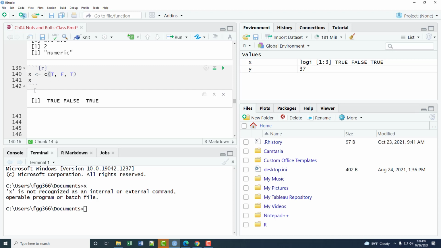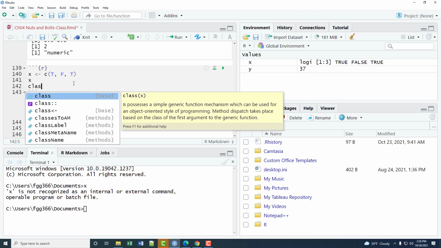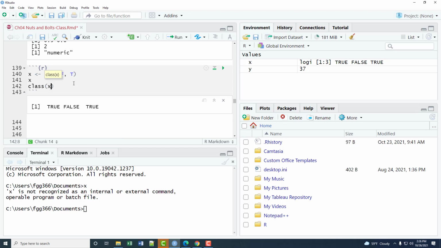So this is a vector with logical elements. The class is logical. And we can have character elements as well.